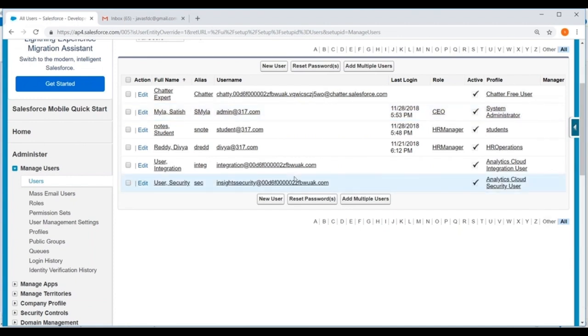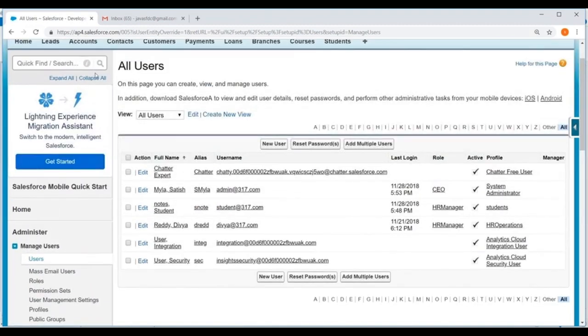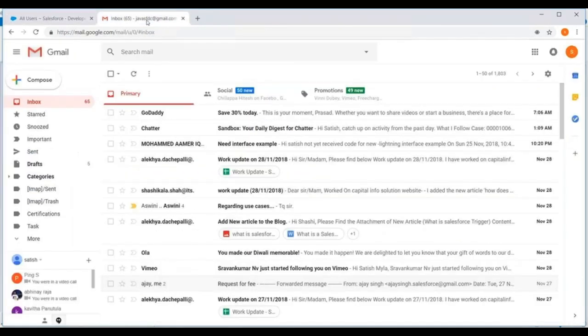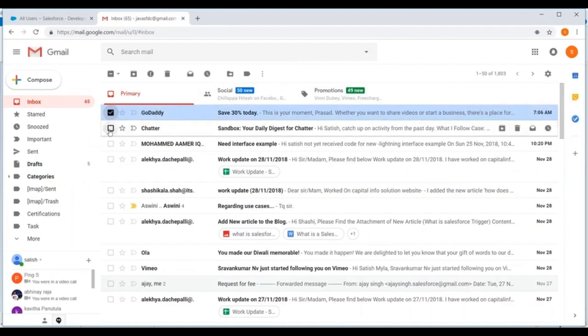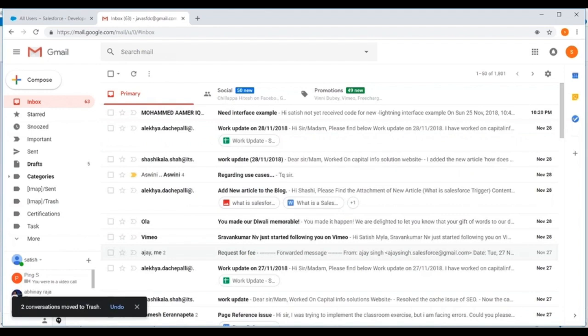Yes, Satish, I understood that one. But suppose I want a different mail, and there is no built-in rule, then we need to go for a workflow rule on the contact, right?